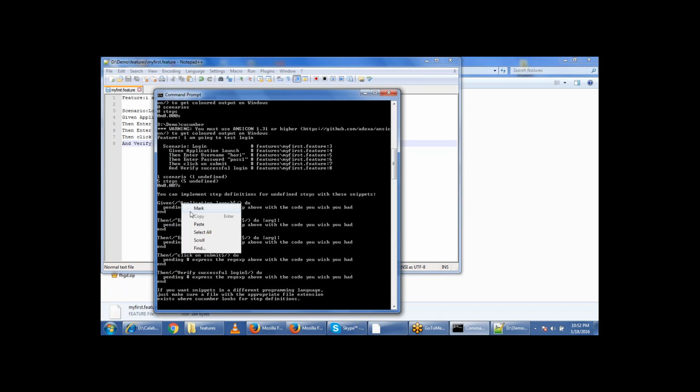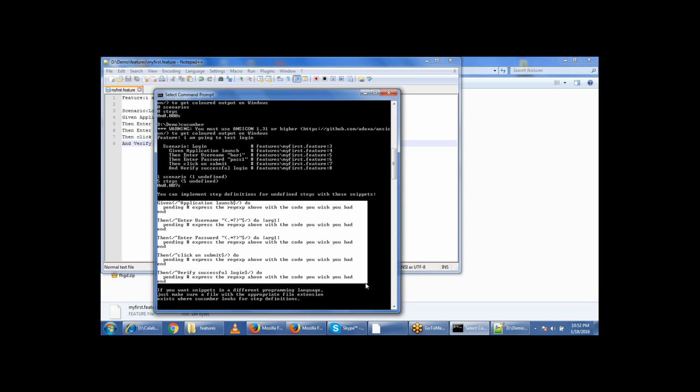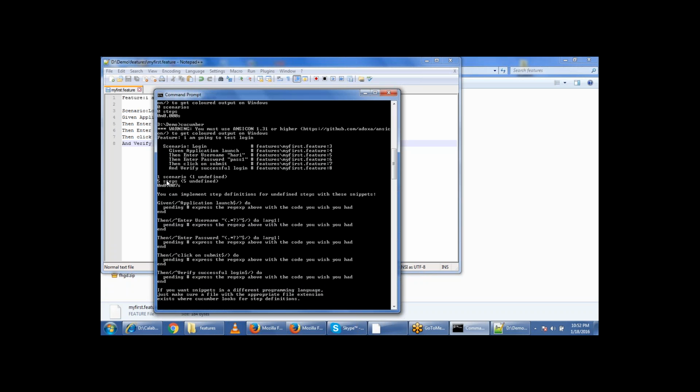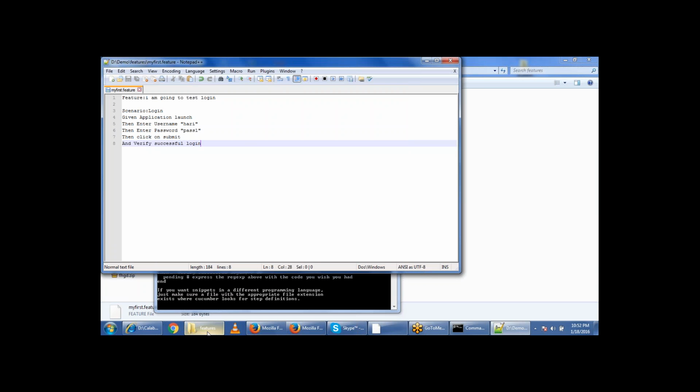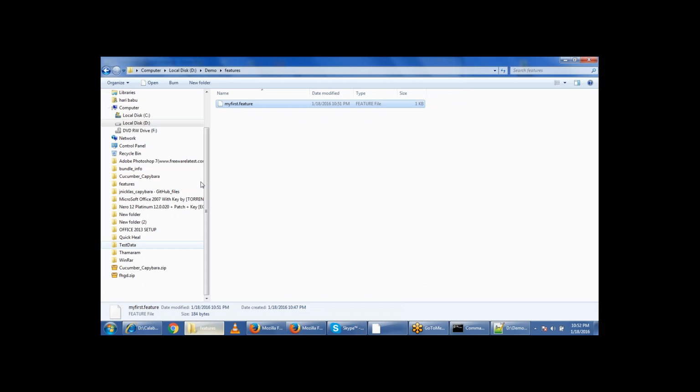Now see, I will mark it. You can mark all these lines and press X. Then you can create one folder here called step definitions.